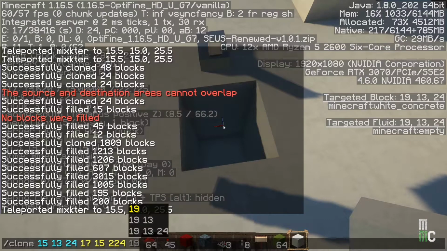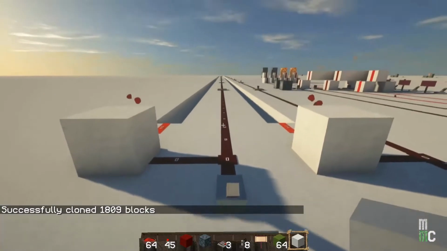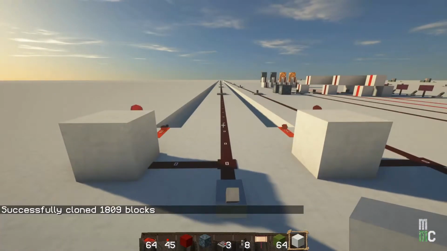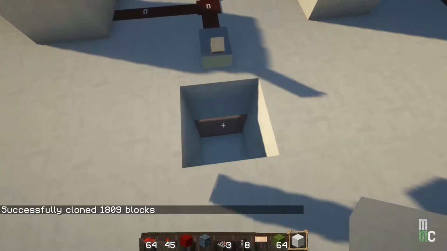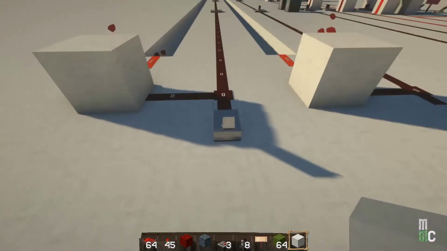And then where do we want it? We want it right where we're pointing, which is 19, 13, and finally 24. And when I hit enter here, you'll see that we get another copy of that. And you can see it started down there. Just was illustrating that. I'm going to get rid of that and close this in.